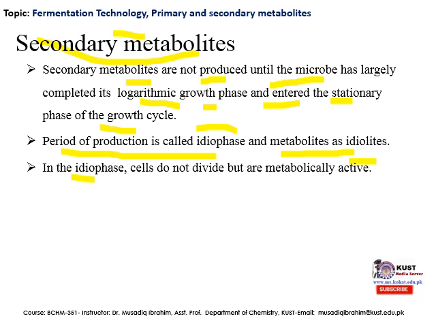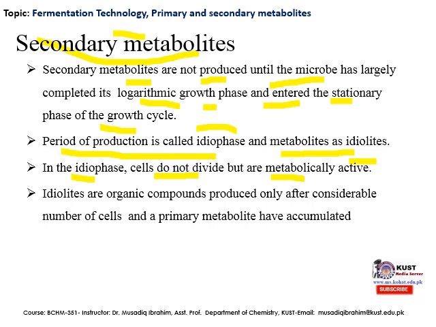Now in the idiophase, the cells do not divide, or the growth of the cells is not taking place, but the cells are metabolically active, which means that metabolism is going on inside the pre-existing cells. Now the idiolytes, or the secondary metabolites, are the organic compounds which are produced only after a considerable number of cells and primary metabolites have accumulated.